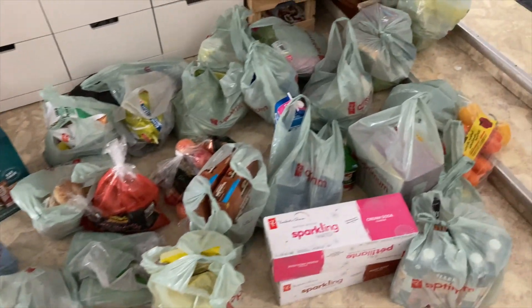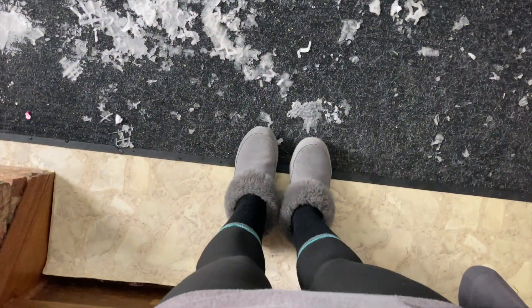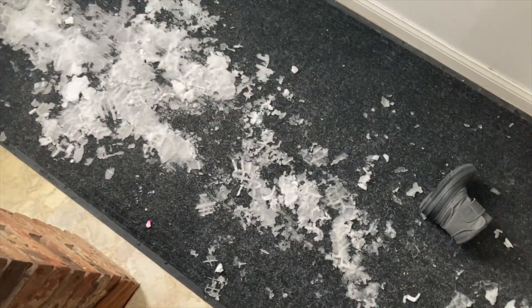Just made it home with a whole bunch of groceries. We have so much fresh snow right now. Look how much snow is trapped in just from all the trips it took to bring the kids in. I'm wearing my warm fuzzy socks today and definitely wearing slippers, because otherwise I would have wet feet. Finally sitting down to enjoy my coffee.